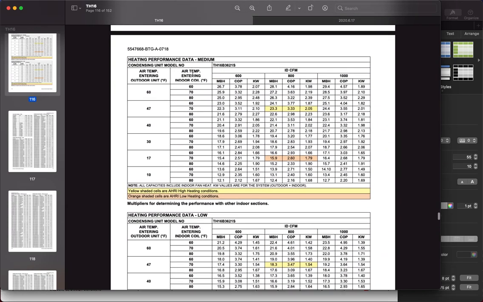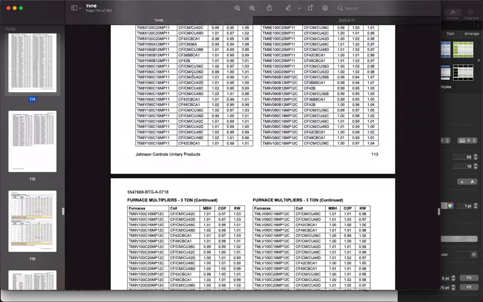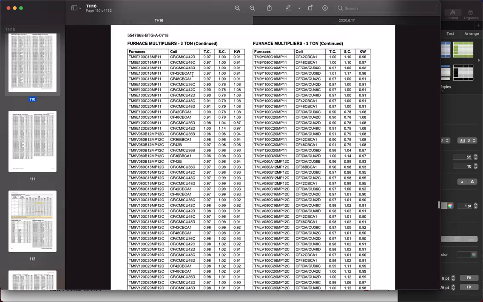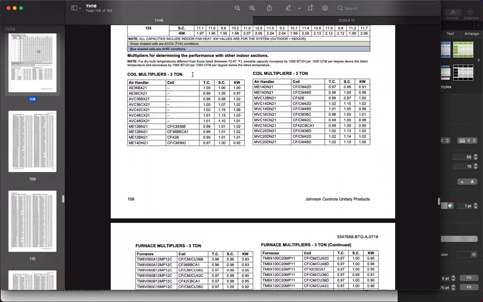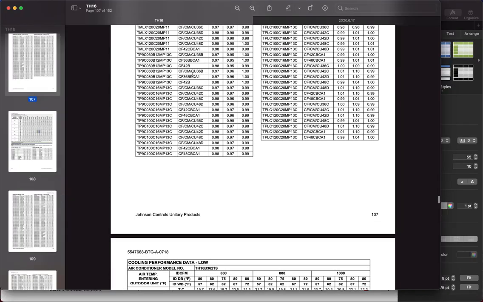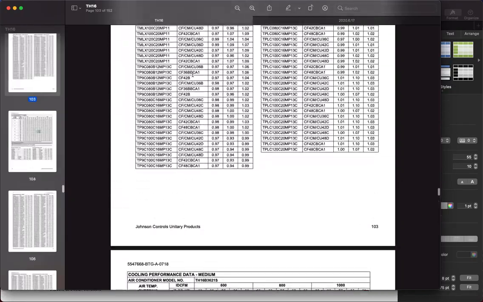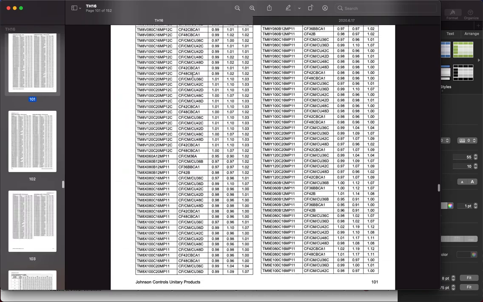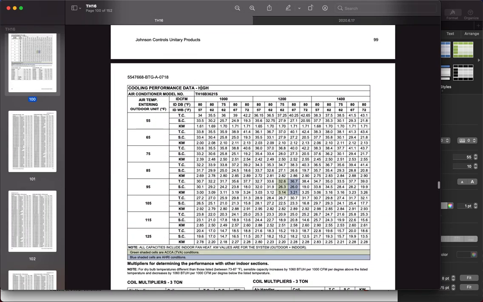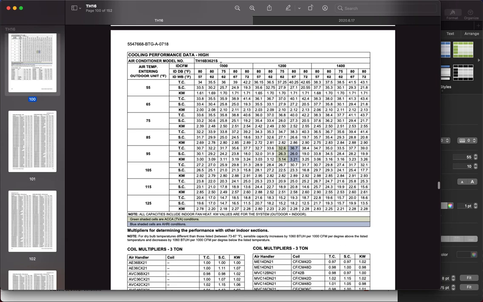Sorry, I should have had this prepared, but alright, so we are on this 3-ton TH16.